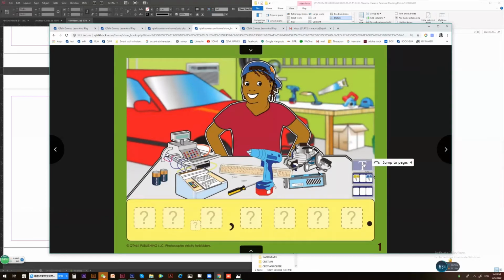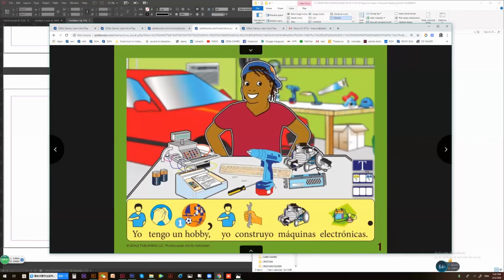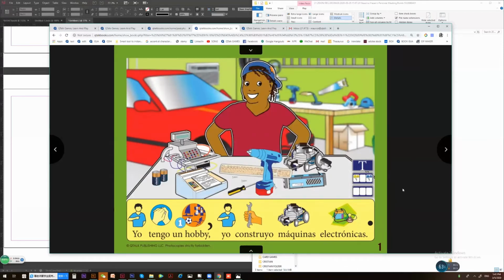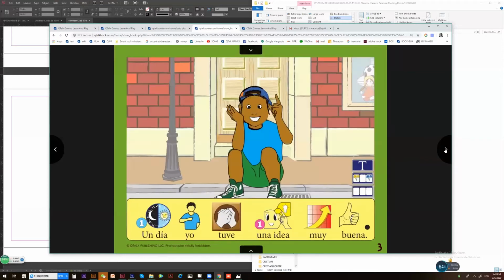Let me click on the letter T again. I can see the scene. I can see icons representing the sentence below. If I click on the scene here, an audio button will let me hear the sentence. If I go to the next page, I discover the rest of the story. And I can, at my leisure, show the text, hide the text, remove the icons.